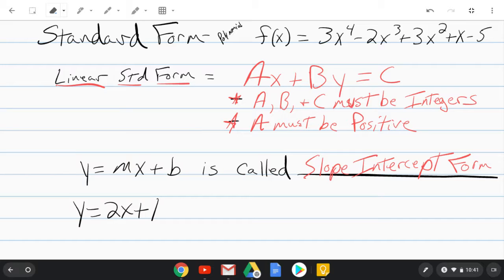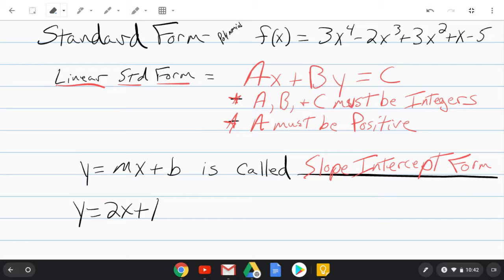See, at some point, we're going to start talking about polynomials. Polynomials have many terms. This has 1, 2, 3, 4, 5 terms. That's a polynomial. And when we start talking about polynomials, we'll say we want to put those in standard form. But what does standard form mean? That means get your terms lined up from high to low. What's from high to low? The exponents from high to low. That's what standard form means when we talk about polynomials.